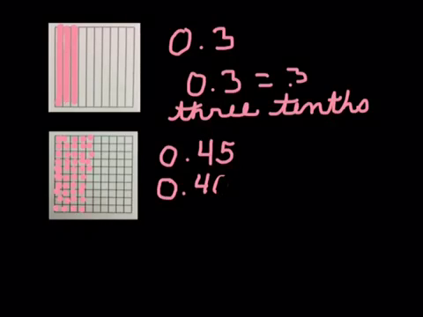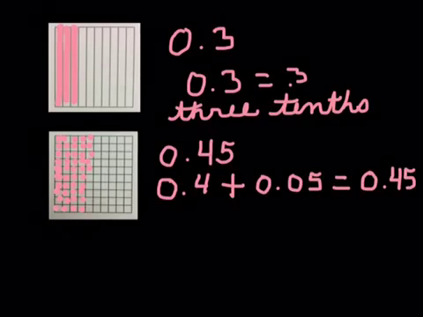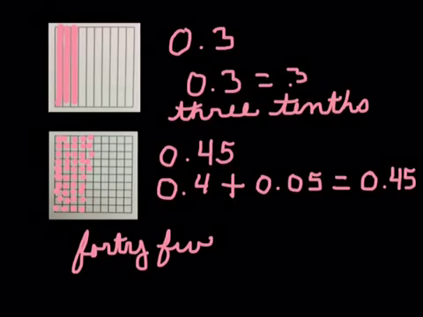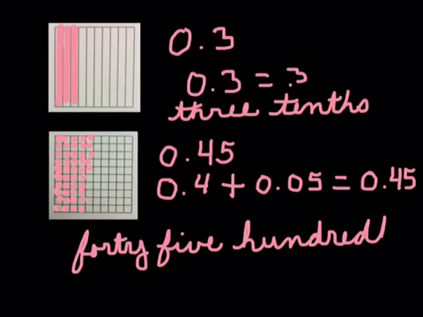Whoops, I did that wrong, sorry. We have 4/10 plus 5 hundredths. So we break that 45 hundredths apart into 4/10 and 5 hundredths, which then equals 45 hundredths. If we are going to write that in words, it would look like this: 45 hundredths. Whoops, forgot my T. So 45 hundredths. Now let's look at the next slide.